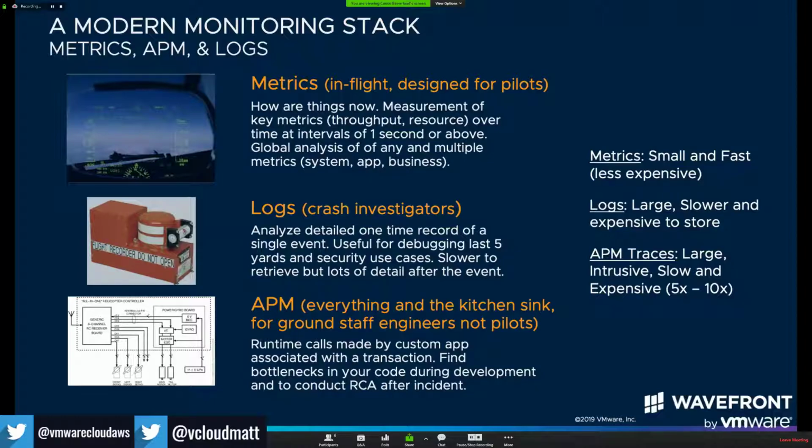This is really cool. Wavefront then becomes more of a complete observability platform. You've still got the metrics, which is kind of like the first pane of glass, the traditional thing that Wavefront's always been so strong in, but we now have distributed tracing as well, covering two of the three main pillars of observability. And I'll give you a look at how that looks inside Wavefront in a moment.